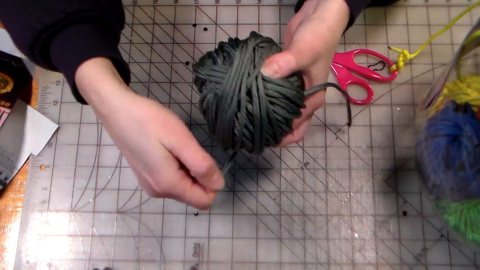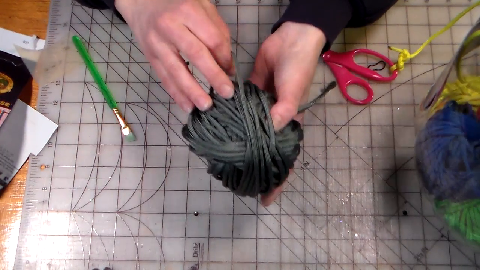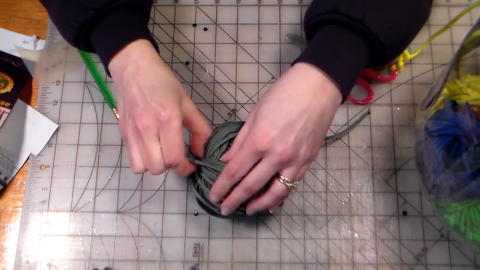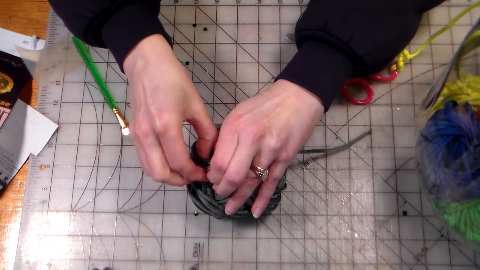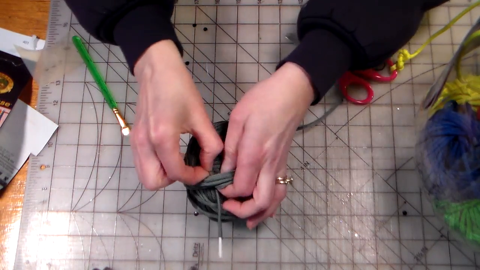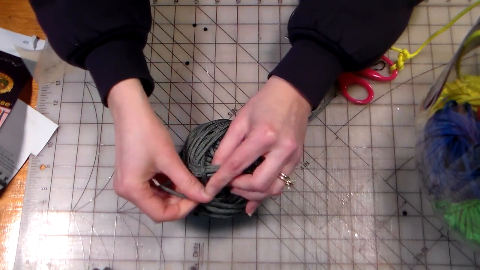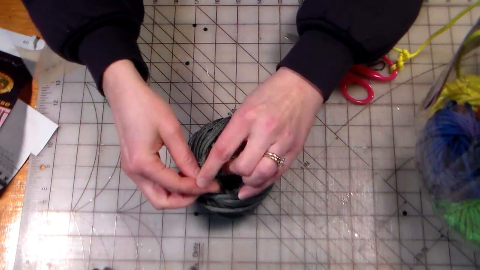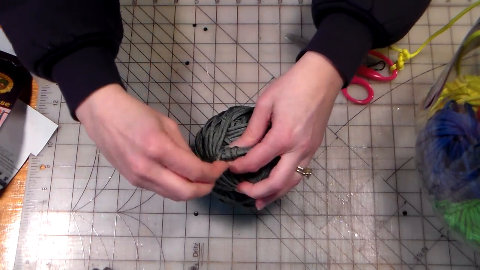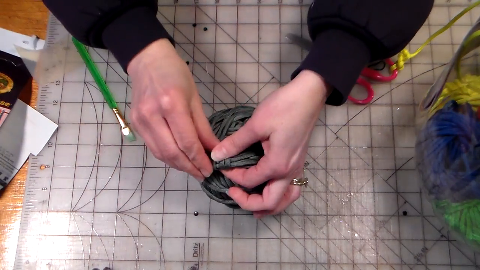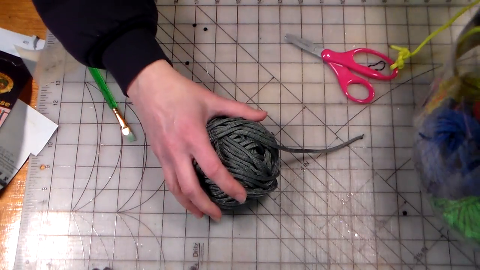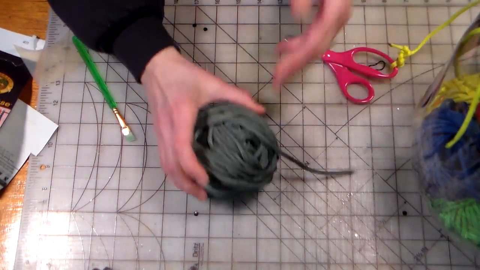When you get to the end, I try to do a couple wraps around that are kind of right on top of each other, so you get kind of like a nice big bundle, and then I pinch that together. Then what I'm going to do is wrap this tail around a couple times, and that's really going to secure it because you don't want the tail to come loose and get tangled up with the center pull of your ball of paracord.